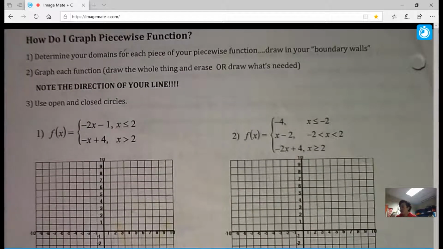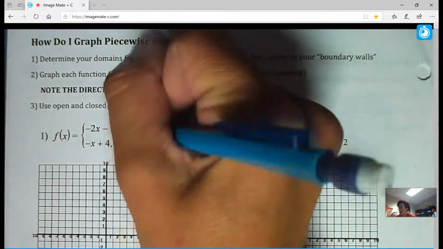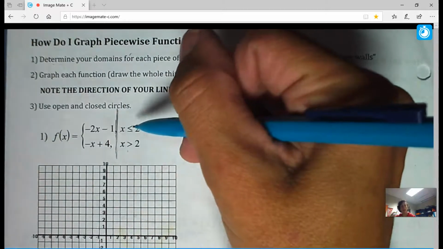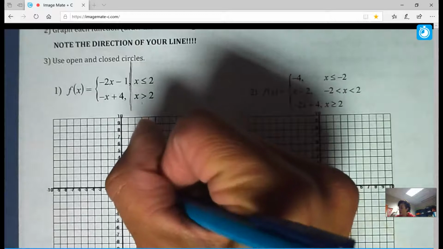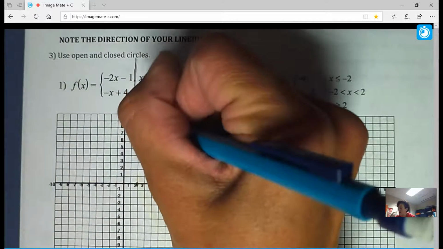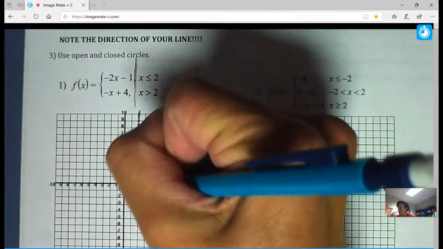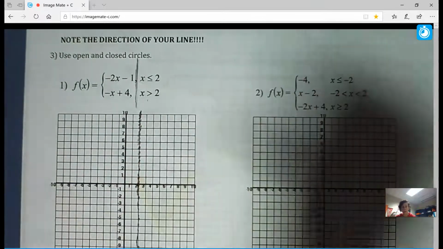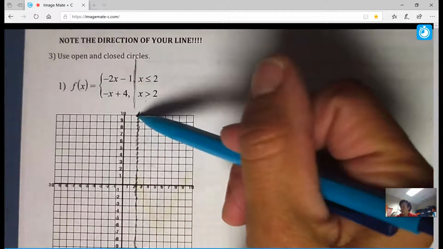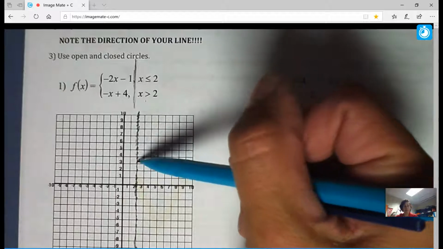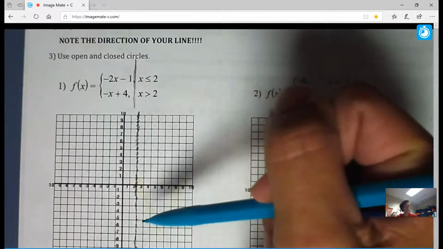So what I'm going to do first is just take this problem, and this side of the comma, let me draw a little wall, is my boundary wall. So ignore the inequality for now. I need to draw a line at x is 2. So I go to where x is 2, and I'm just going to draw this vertical line through it, because every point on this line, this is the x is depressed, every point on this line has an x value of 2, while the y value is changing. So that's why, again, it gets the name x is 2, because this is 2, 10, this is 2, 7, this is 2, 3, this is 2, -5, all those x's are 2.